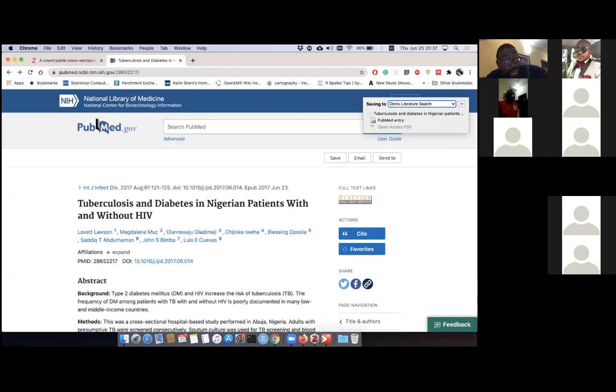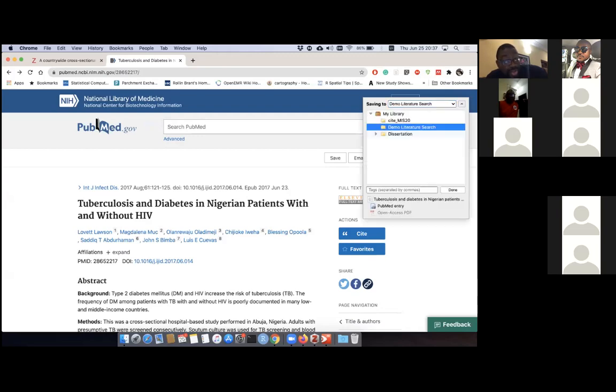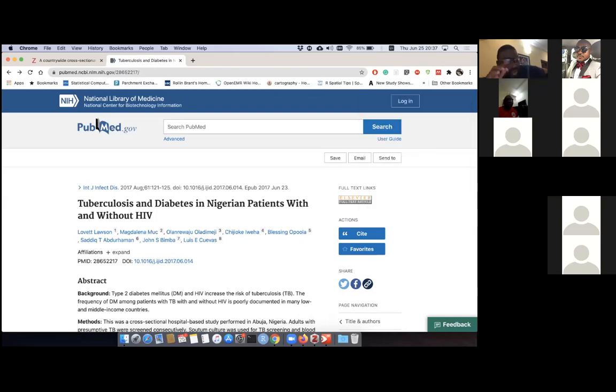It will open your library, showing you all the collections you have. But because my Zotero was already open, it opened that by default. You can add tags to it as well. The entry is showing, the PubMed entry, and even the PDF. It pulled the free PDF for you because it's an open access PDF. You can see how this saves you a lot of work.